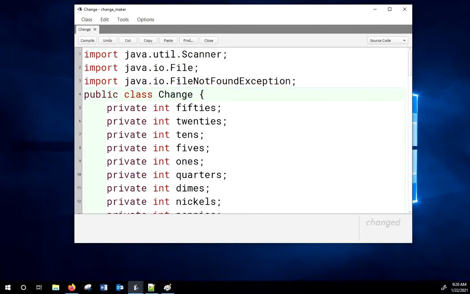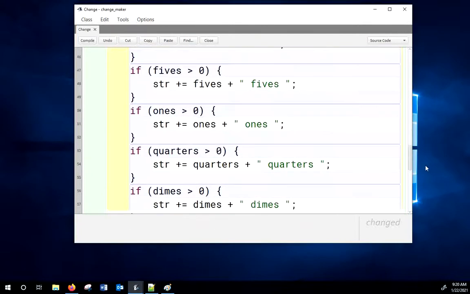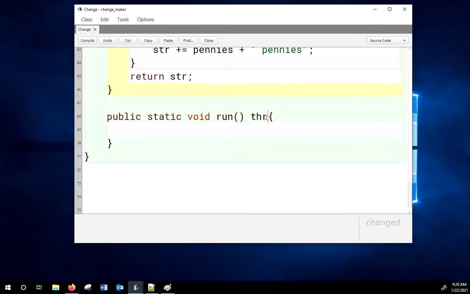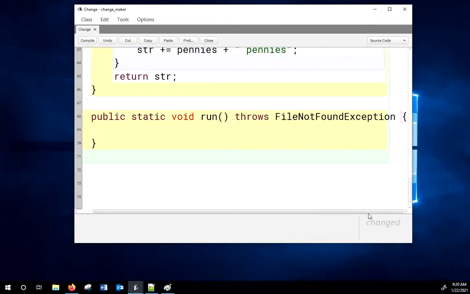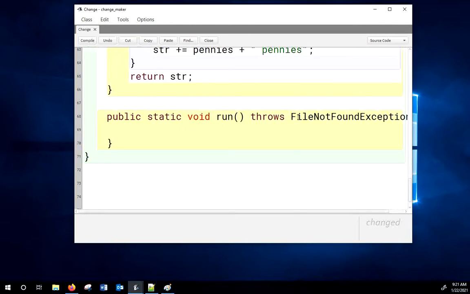Actually, we should add that our method could throw this exception. Anytime you're scanning a file, you need to declare that the method can throw an exception. It's good coding habit to declare any exceptions that could be thrown, but some of them Java enforces. They don't let you be lazy. They make you. So we're going to say throws FileNotFoundException, and that declares to our users, and it'll be in our documentation, that, hey, this could happen.